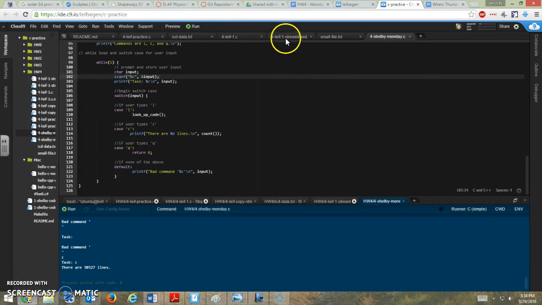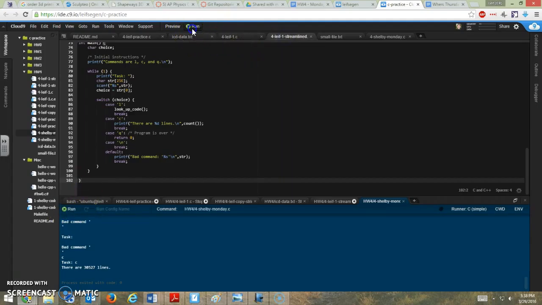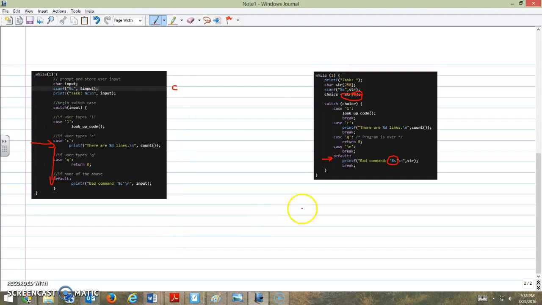So I think if I do my example real quick, if I type in D, it doesn't work, and if I type in SDF, it also doesn't work, and I print out that whole thing. But we do need a character inside of the choice variable, because inside of choice here, oh, I must have declared the choice variable above. I only grabbed the 0th element there. Alright, I hope that's remotely helpful.